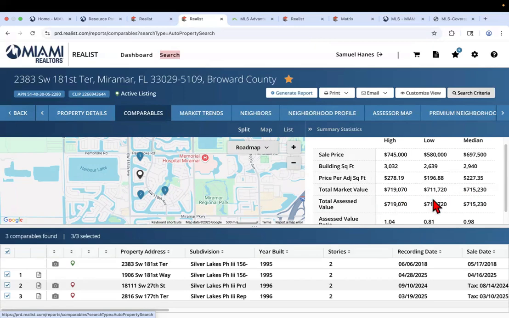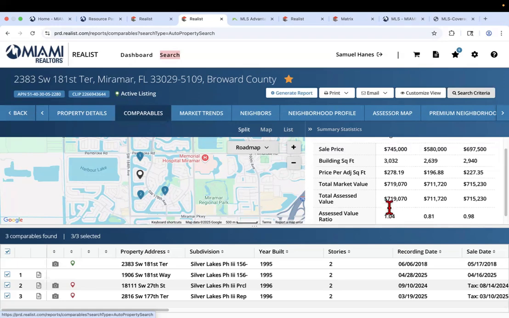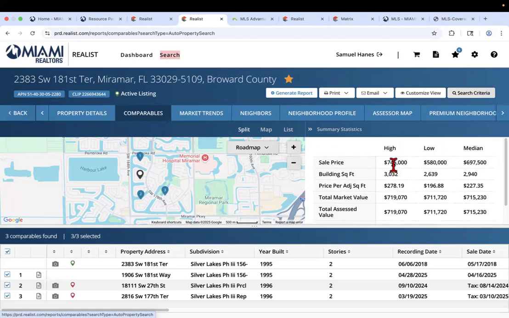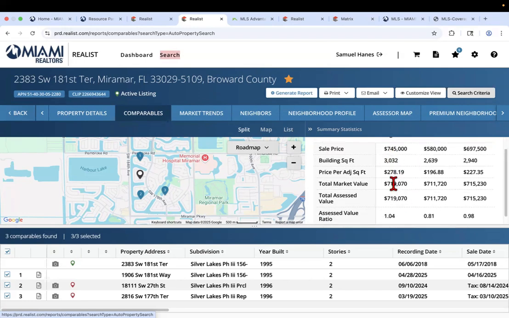And if you remember something, if you were in my IMAP class earlier, I mentioned a value ratio. All of our tax rule programs have this. If you weren't with me this morning, I just want to explain real quick what this is. The closer a property sells to its assessable value, meaning if it sells close to a 0.95, it means that it sold close to its taxable assessable value. For example, right here, 719,000 versus the reality of how much it's worth according to the market. But not too big of a difference in this area.